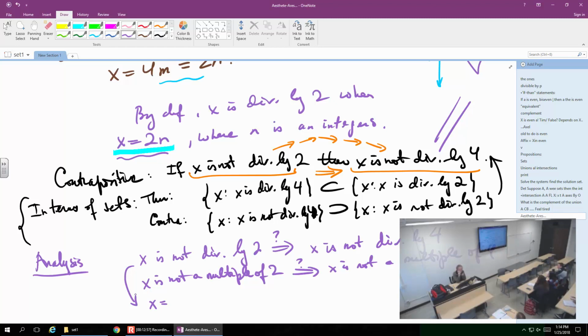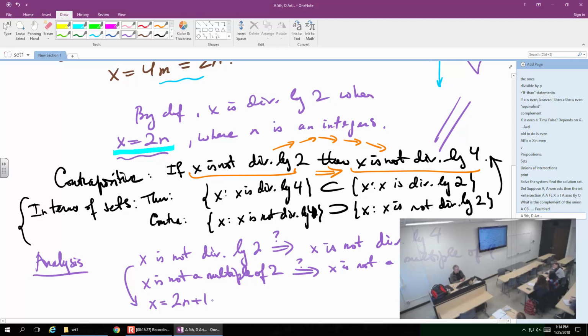I'm not sure if you've seen divisibility of numbers. When there is divisibility, it's one thing, and when there might not be divisibility, then there is a remainder. We have divisibility when the remainder is 0. So the answer is 2n plus 1, because there is only one possibility for the remainder. Either it is 0 or it is 1 when you divide by 2.